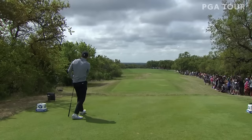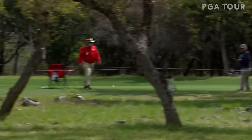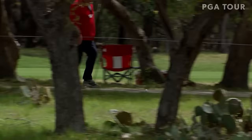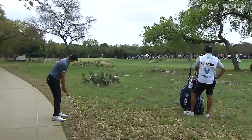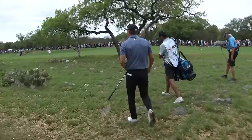Finished T4 at TPC Scottsdale when he had a share of the lead, T3 at Pebble. From Rancho Santa Fe, California, the 2016 Valero Texas Open champion, Charlie Hoffman. And Jordan Spieth missed the fairway, and Noda is on the ground. Yeah, caught a great break over here. Clean shot to the green, great angle from 139. Jordan Spieth was having some discussions with PGA Tour rules official Ken Tackett earlier, just about a possible concern, a crack in his driver. He wanted to know what his options were.